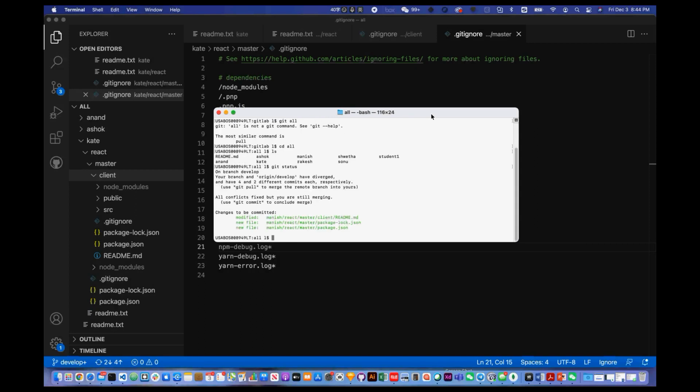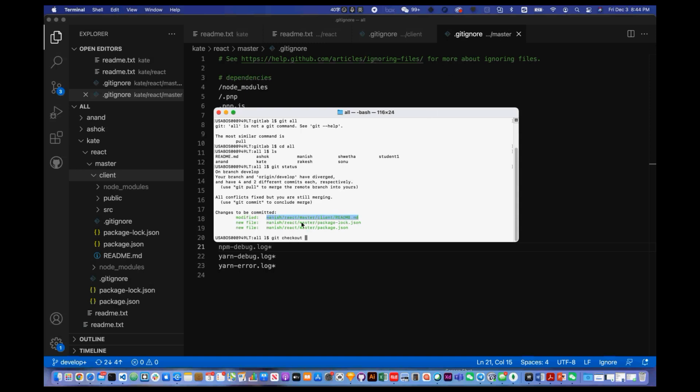Okay, so you have these files to be committed. Why did you touch the Manish folder? These are in the Manish folder, right? You should not touch anything in the Manish folder, and I see everything is touched in the Manish folder. So what you have to do is git checkout, then copy all the lines and put them here. Git checkout. Now take one line at a time and paste it.